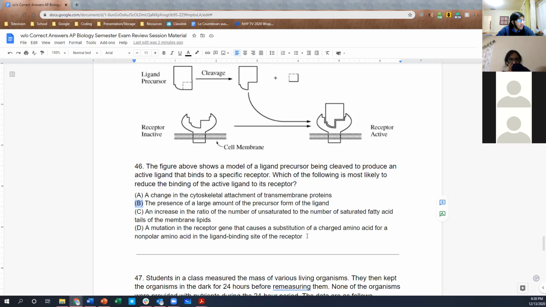Oh yeah, it could be B or D. I feel like D's more specific, because if it was B, if there are more precursor forms, then can't they just also go through cleavage and make more? Yeah, you're right. Because you can't really reverse the mutation. You can graphically measure it: as you have more and more ligand, it'll connect to more and more receptors, but after a certain saturation point, it levels off. I was thinking of the leveling off, but D makes more sense because that mutation would permanently change the shape of the receptor and it would no longer bind. So I think that's the right answer. Let's see. Yes, that's the right answer.